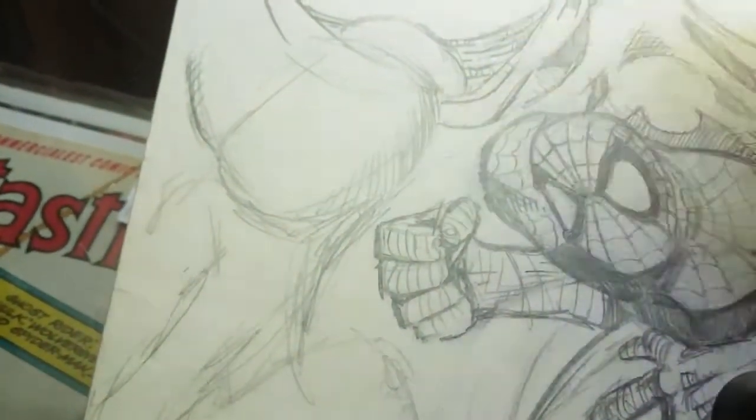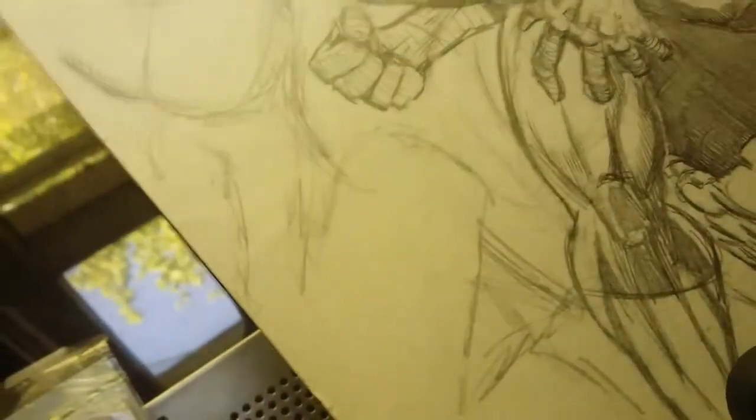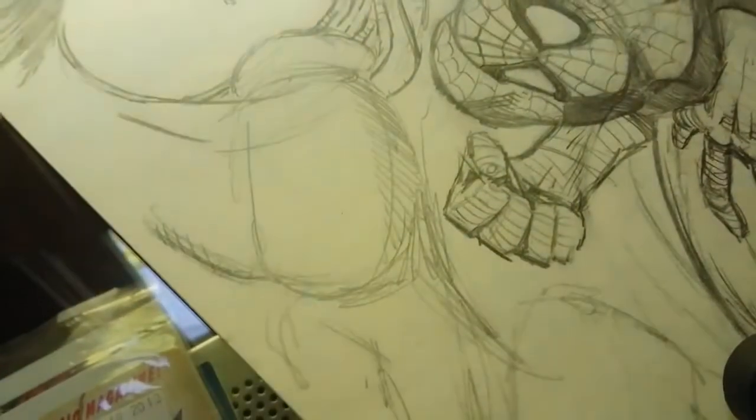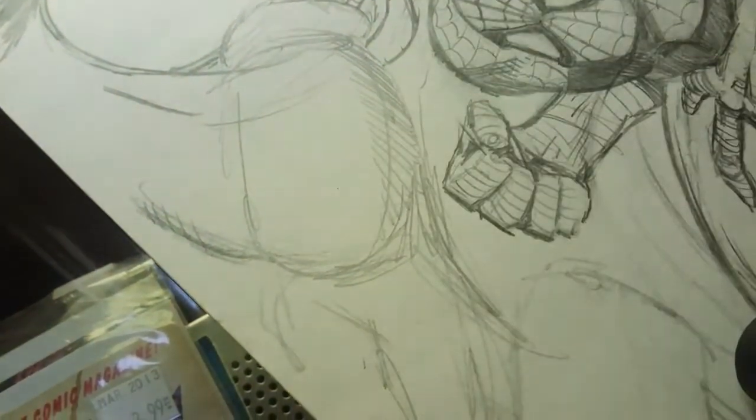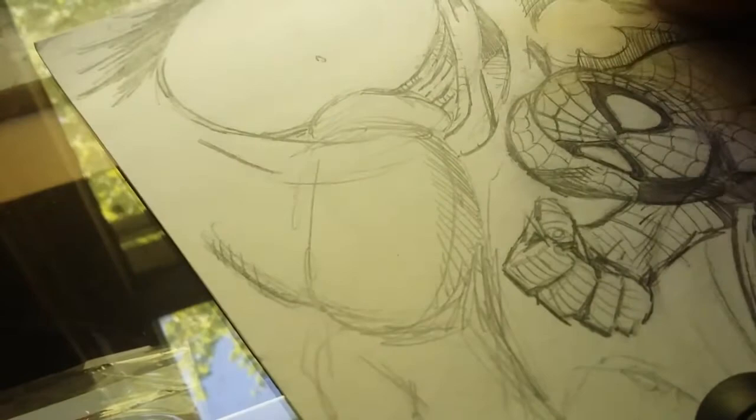Also, another... cooperate with me, tripod. Jeez, why is this so difficult? Another quick update. There we go. Sorry, folks.